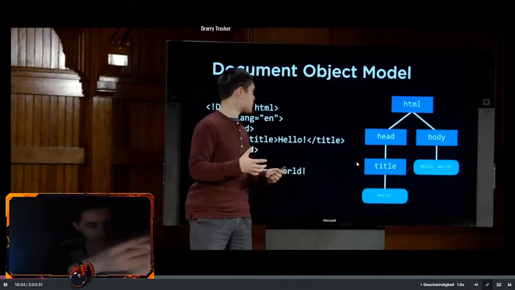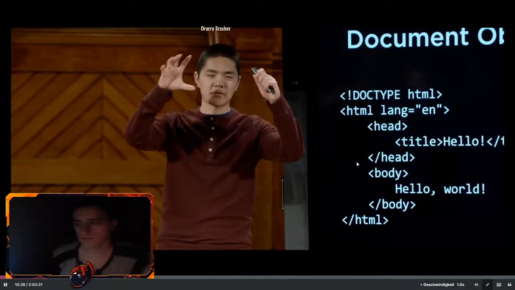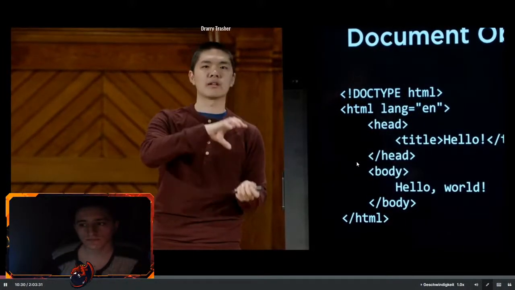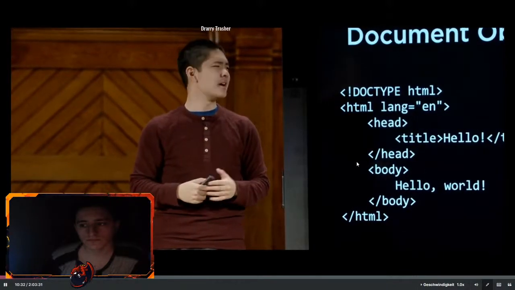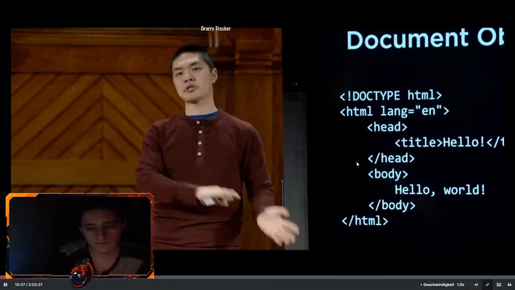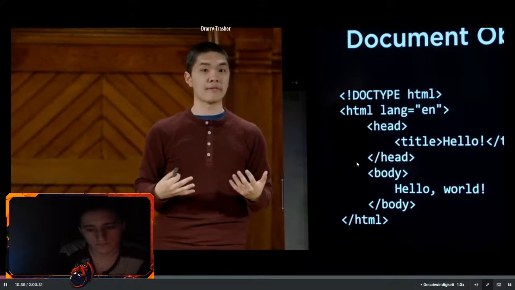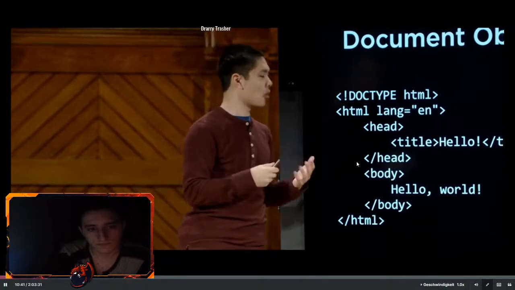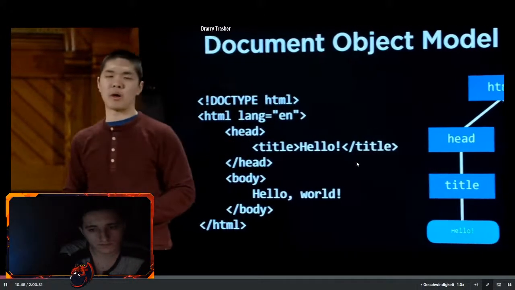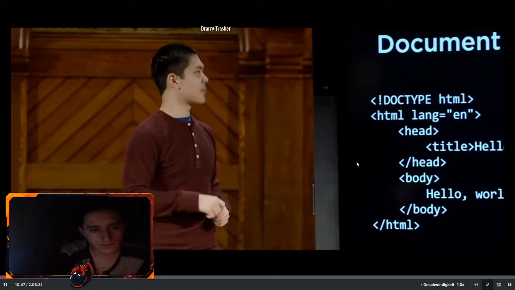So thinking about HTML and HTML documents in terms of this structure can be helpful for understanding which HTML elements are inside of which other HTML elements. And that's going to make it easier for us to reason about these pages later on. And especially as we later transition into the world of JavaScript, JavaScript is going to make it all the more powerful and give us the ability to actually modify parts of this DOM as well. But we'll certainly get to that in due time.